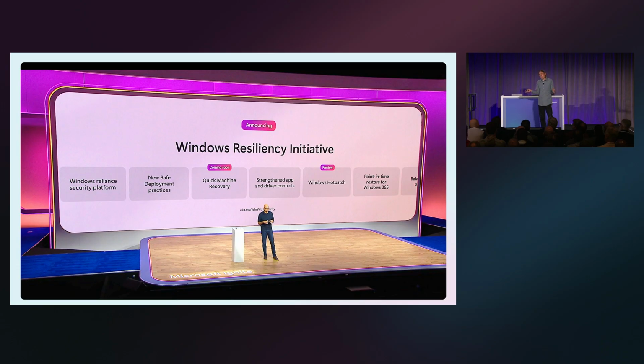And what we are seeing is that because of security and AI, probably increasingly because of AI, there is so much change going on in all our customers' organizations and in our products that resiliency has become an even more important priority than it was for us in the past. And so that's why we're making a really concerted, deep investment in this area. We're taking a really deep, broad view to this problem for Windows. So the solutions we'll be talking about today, they apply for Windows on laptops or on servers in data centers or in Windows 365, et cetera, anywhere Windows runs.